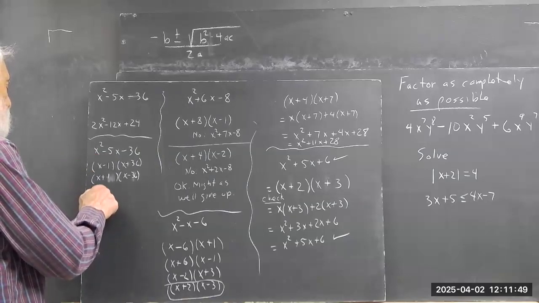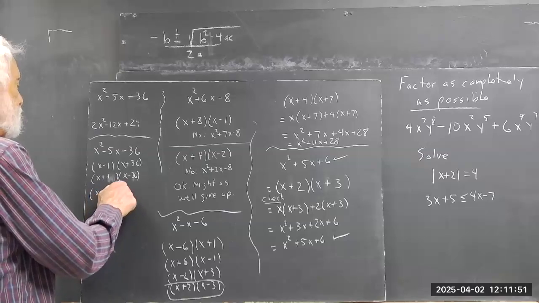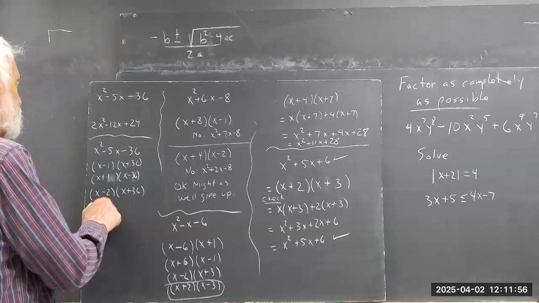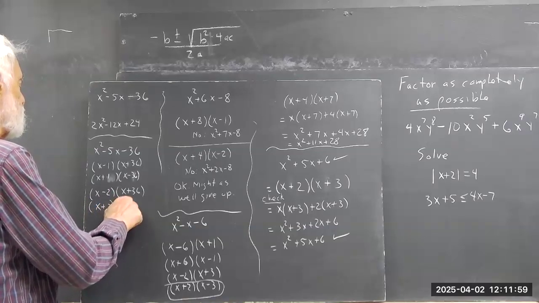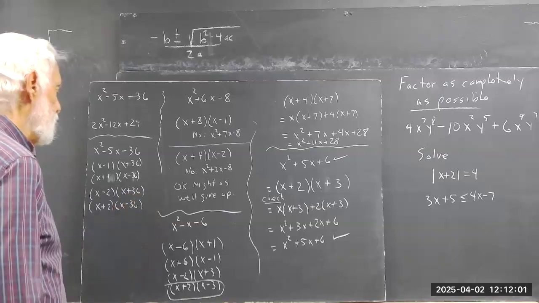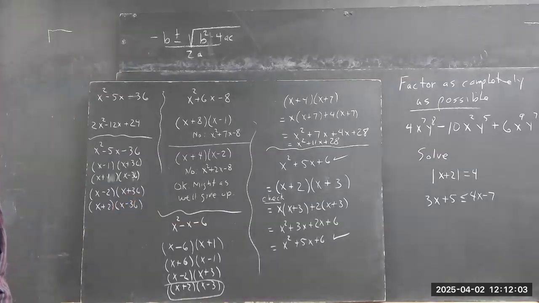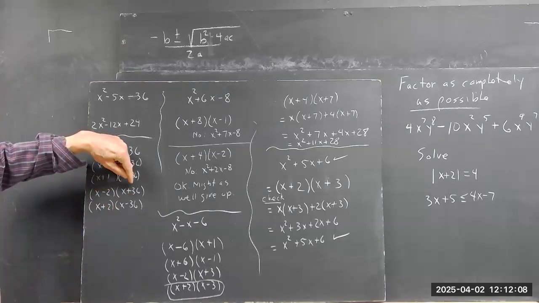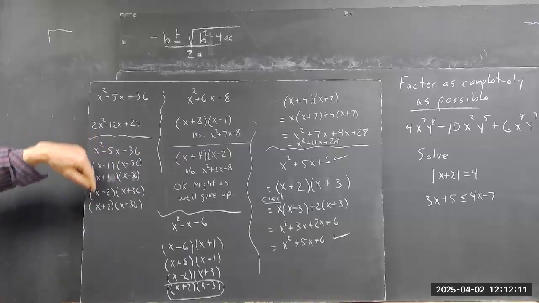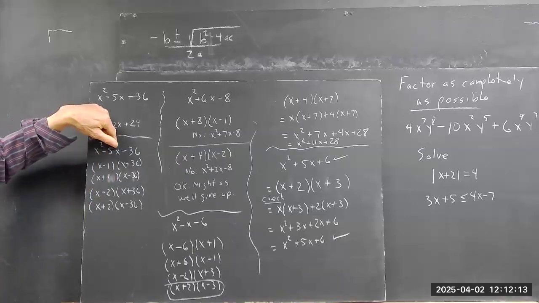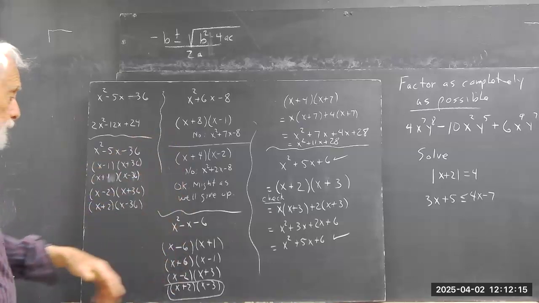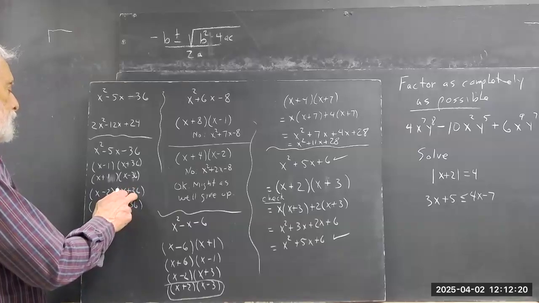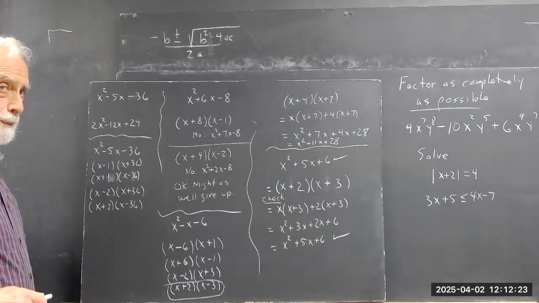So then we try x minus 2 times x plus 36 and x plus 2 times x minus 36. Now, actually, I wouldn't bother writing this one down because the plus 36 and the minus 2 are going to give you a positive coefficient of x. If you see from the distributive law that's the case, you can immediately dismiss the ones where the positive number is bigger than the negative number.